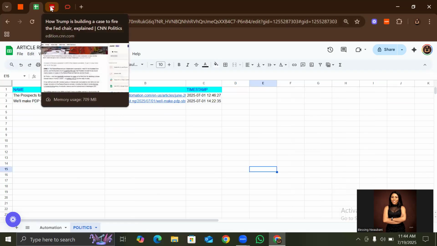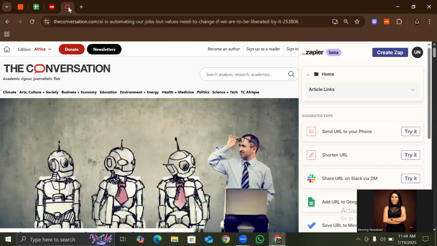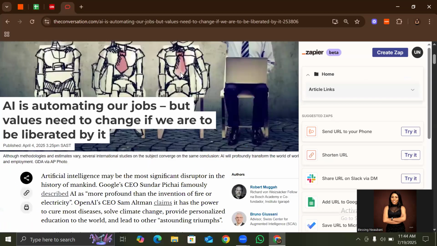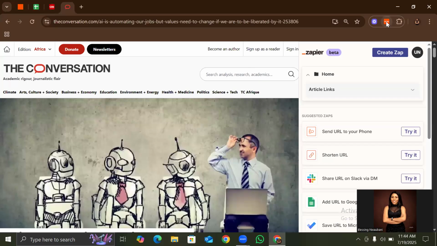Now let's quickly do a live test and see how this works. I'm going to be starting with automation. So I went on Google and clicked on an article related to automation, and I chose this as the article. So now let's quickly run the live test. So this is my Zapier Chrome extension I have right here. So this is the article next.